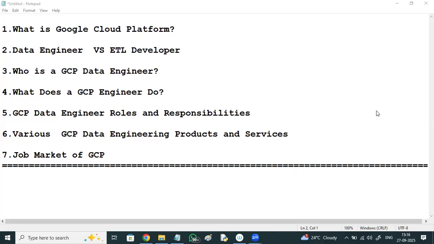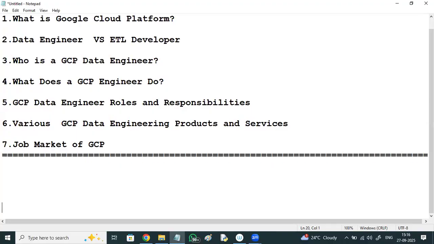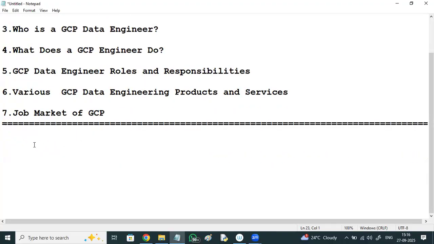Starting with this, everything we are going to discuss is in cloud, that is Google Cloud. Before that, let me give an overview of the various cloud service providers.